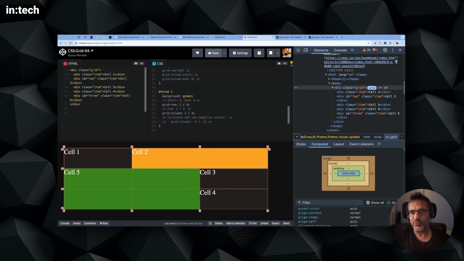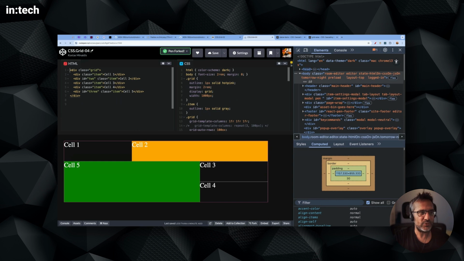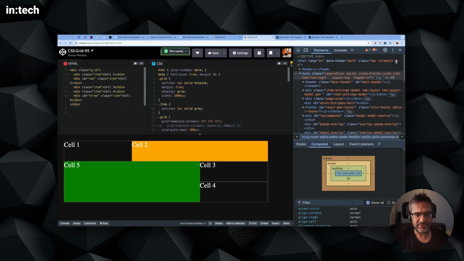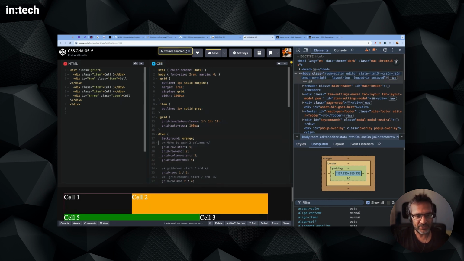I will leave this to you as a challenge because I want to move on to one really cool feature of CSS Grid, and especially a way to place the elements in a way that's way more intuitive.